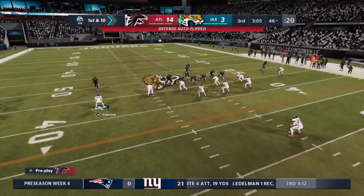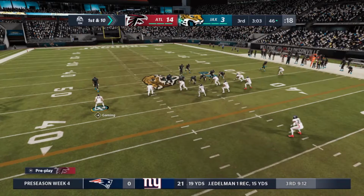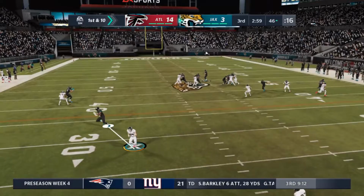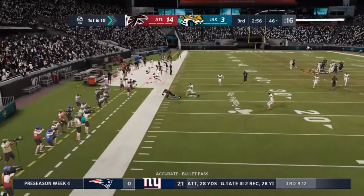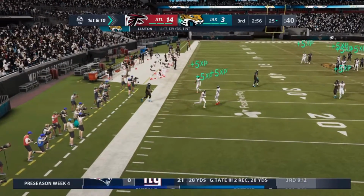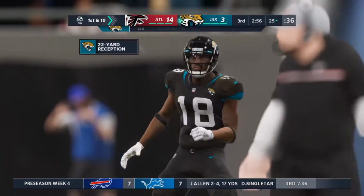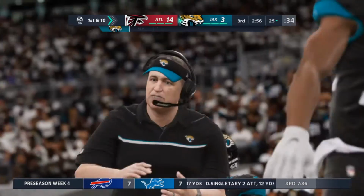Brandon, what were they thinking on defense there? They looked like they were playing for the pass. That was 3rd and short. Yeah, it was an easy pickup because they handed it to him. That was way too easy. Just looked like absolute confusion defensively. Not sure why they were in that set. Yeah, I'd say you should have a few men in the box there. A good pickup there, a 22.